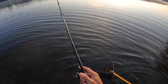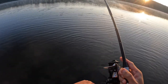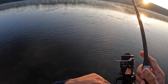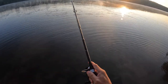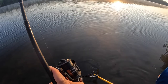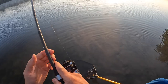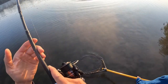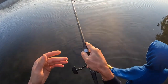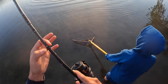Beautiful morning for carp and instant noodles. That's a good fish, Thomas. Oh no. Ooh. Okay, yeah. Oh, yeah, that's a good fish. I'm just worried about the sinker hitting. Yeah, that's why I'm being careful. That's a good fish. Ooh, that's over 10 pounds. They ain't no baby fish.